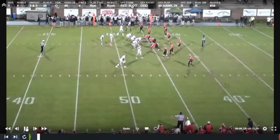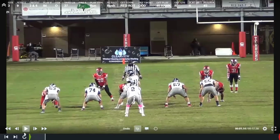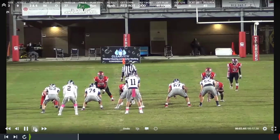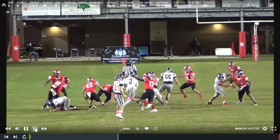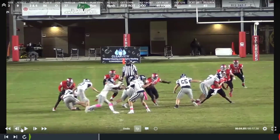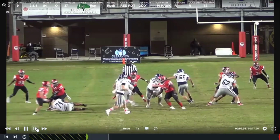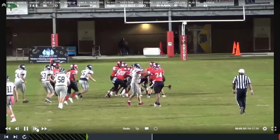Now this one here. All right, let's see. This is just another peek at it. And then we've got one that's a little bit different. And there's a heck of a run right there. You can see the center's doing nothing but catching. That's a little bit too much letting him go wherever he wants to go for me. Left tackle actually gets up under here and gets just enough of a piece of the guy. Both the tackles get just enough, and we get a 6-7 yard gain right there.